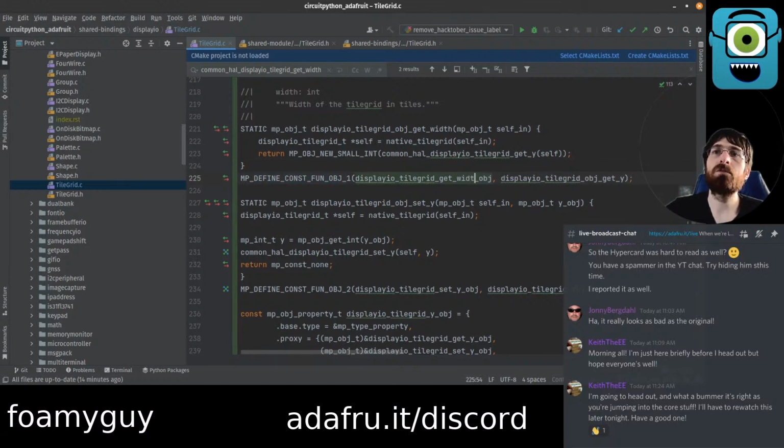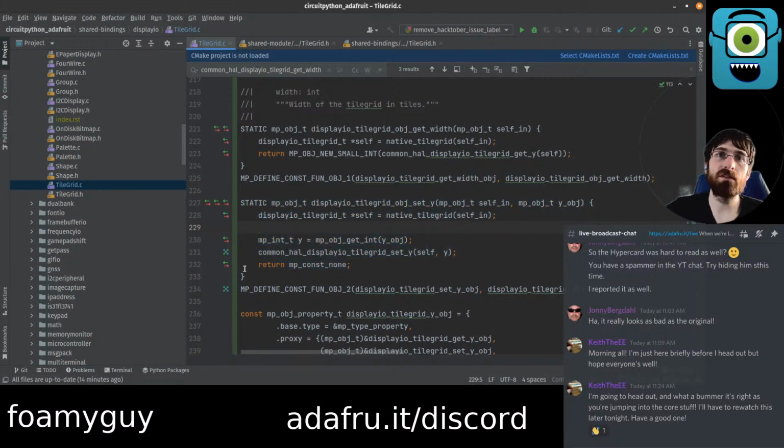This, I think we would do get width. So I don't think we really want to have setters. Maybe if we make the getters work, then eventually we could have setters, but I'm going to start with just getters, which it looks like this block of code is here.